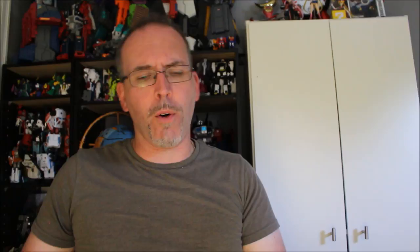Number 6 is a very similar situation to the last one — it's really more of a plane, I would think, than a space-faring vessel, but there have been instances where this plane did operate in space and therefore probably does count as a space-faring vessel. It's Cyclonus. I don't think I would have thought of Cyclonus as a space alt mode, but yeah — space plane. It makes sense; he did in fact fly through space in that alt mode. Enough people felt that he had a space alt mode that he was able to take the number 6 slot.